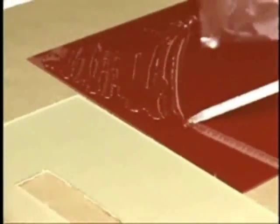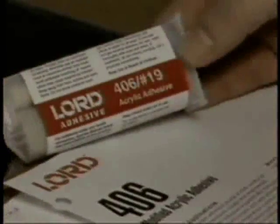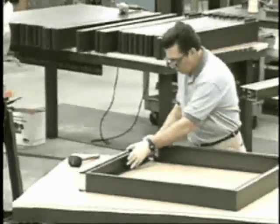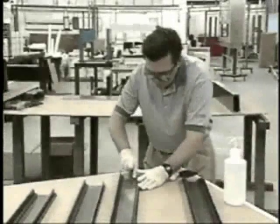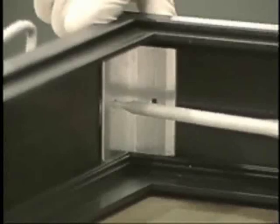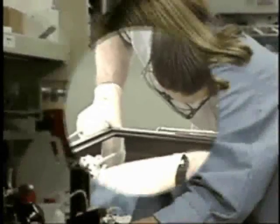Once the adhesive has cured, additional bonding and adhesive assembly is possible. Refer to your selector guide or local distributor when choosing Lord adhesives for your application. When assembling a painted aluminum frame, it is important to sand or scuff through all painted surfaces prior to applying Lord 406-19 adhesive. How do we know Lord adhesives are tough enough for aluminum sign frames?